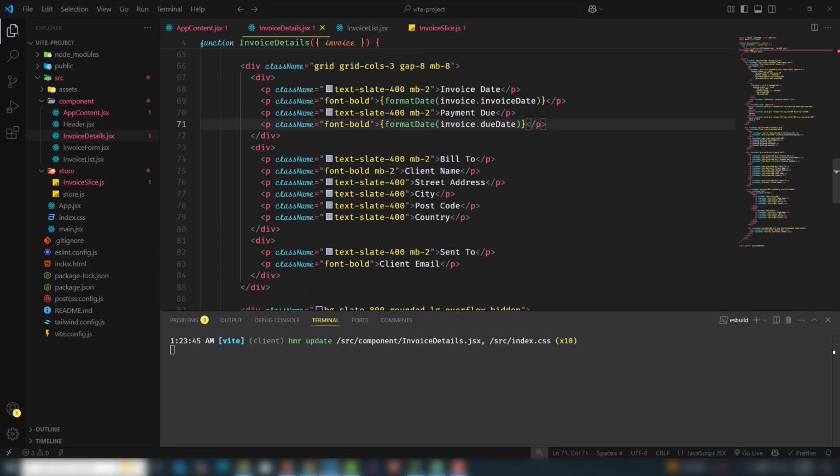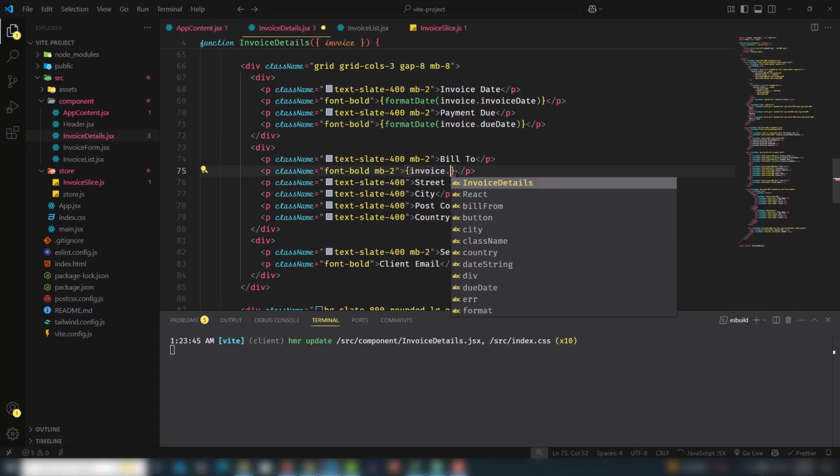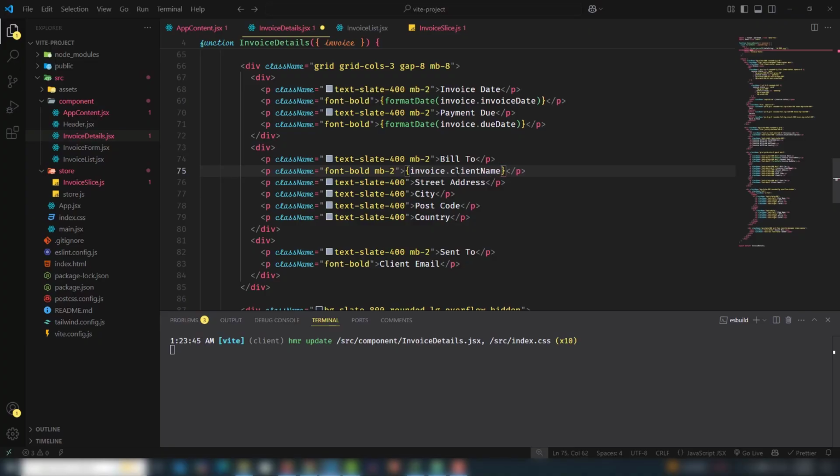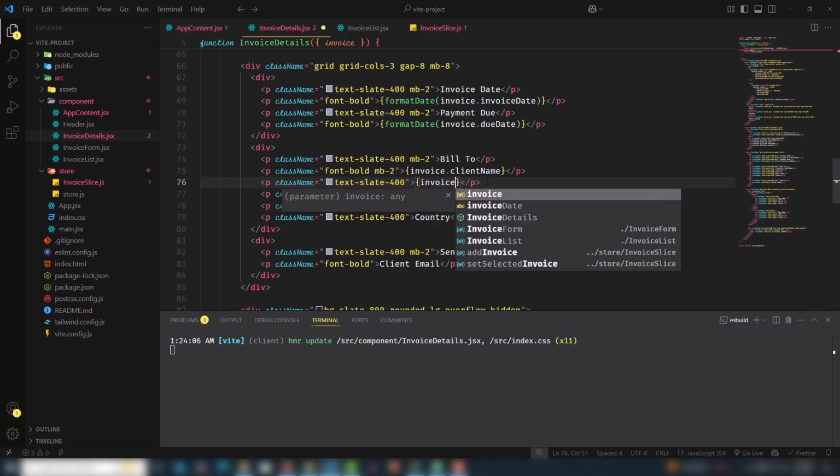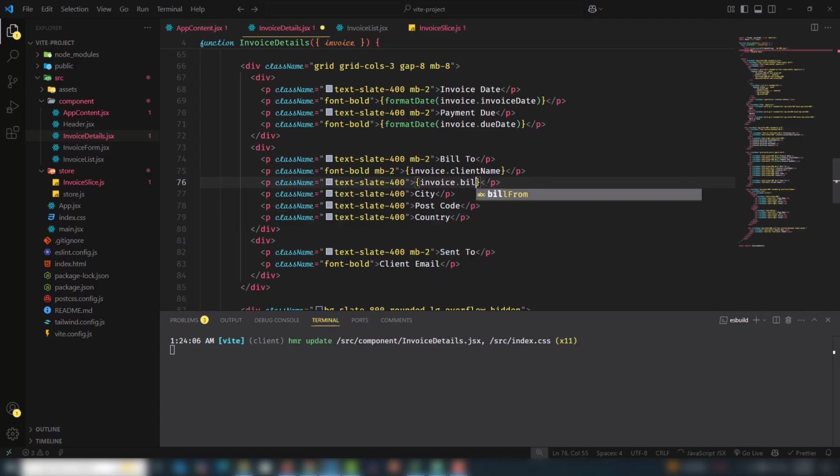So we're going to use the same logic by adding the name, like invoice client name, and I'm going to move that, using curly braces, invoice.billTo.streetAddress, right?